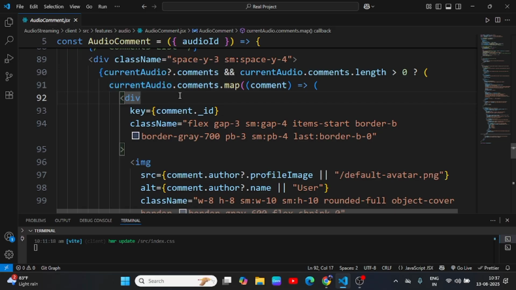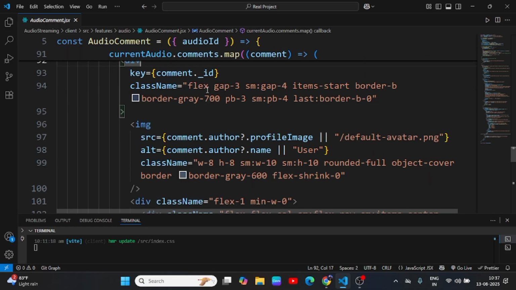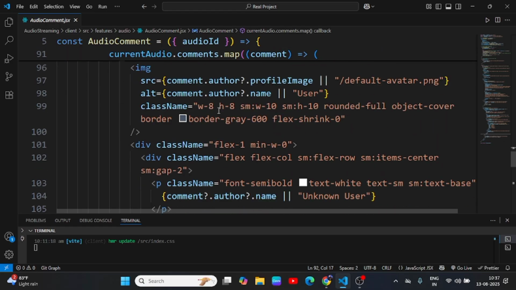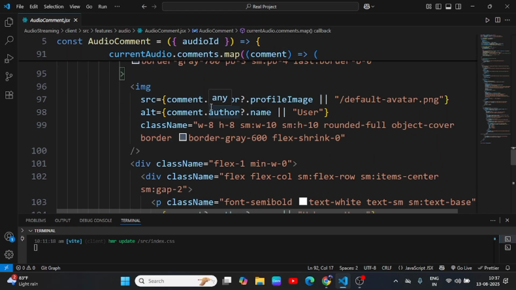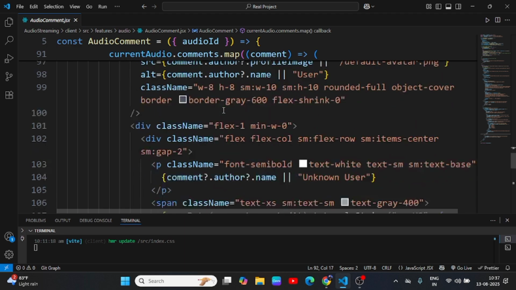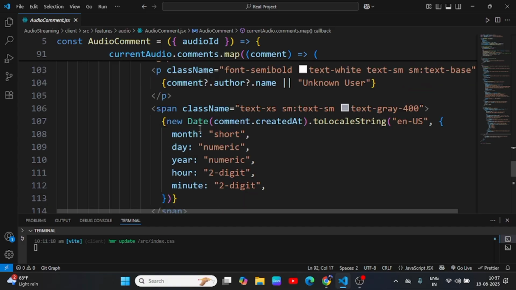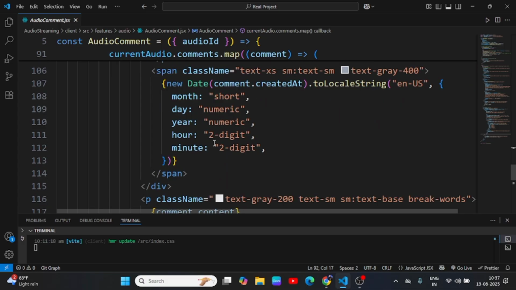So current audio comments is a field inside audio, and then map, and then the image, which is the author who put their comment on the audio, and the author name, and the date.